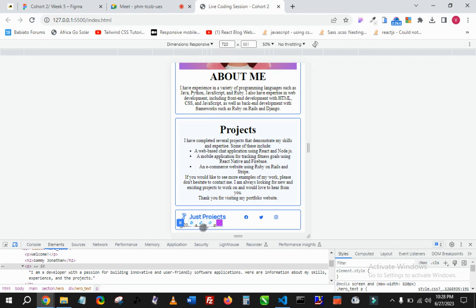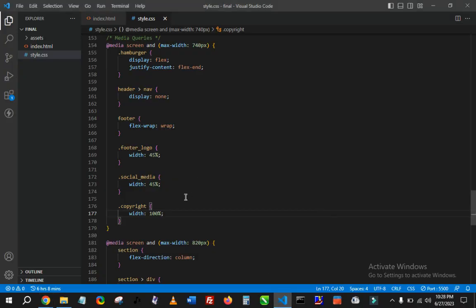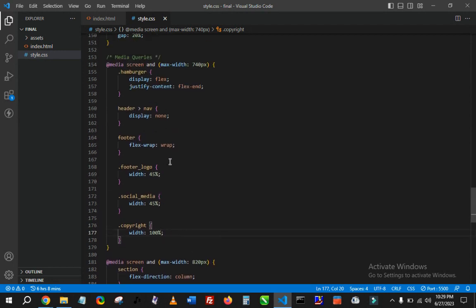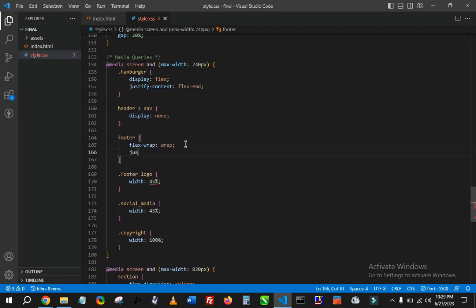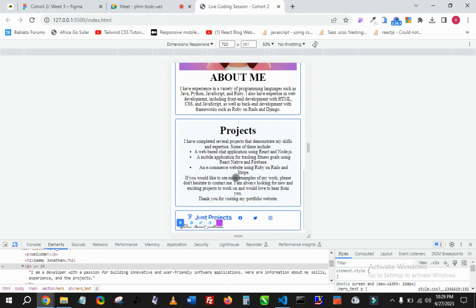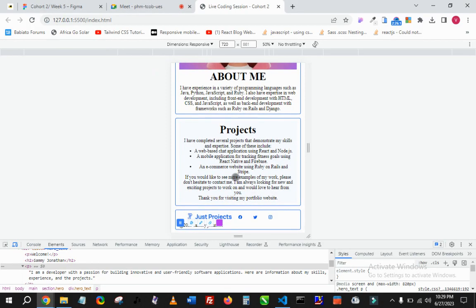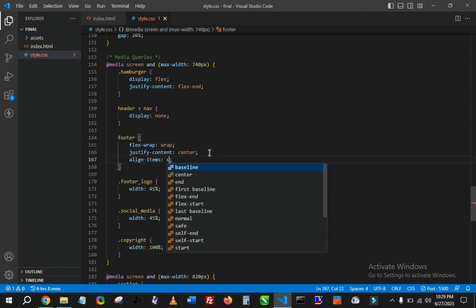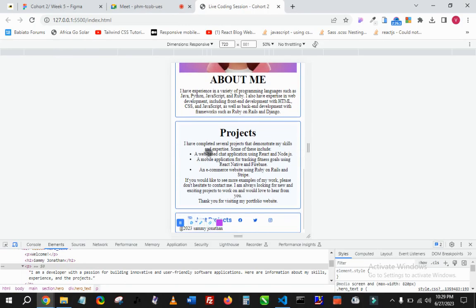Yeah. So now to move this to the center, what you can just do is come back to the footer and say justify-content center. Oh, it didn't work. Okay, let's try that. I don't think that will work, but hopefully it does. It doesn't.